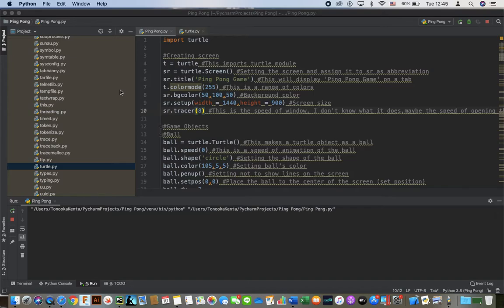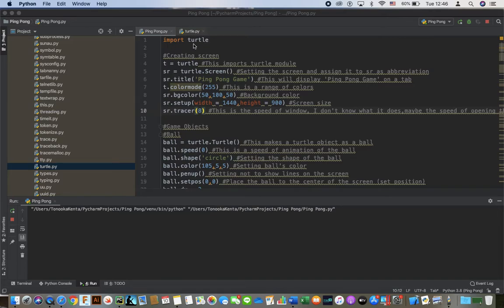So, okay, the first line of the code, as you can see, says import turtle. What it means, from what I understand, is that it uses the functions from the library named turtle. Some of the books say turtle module.